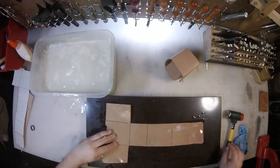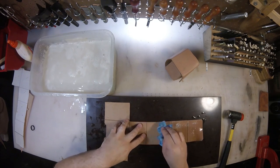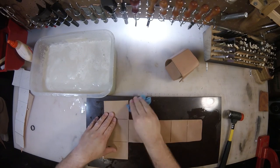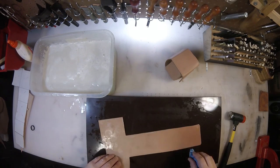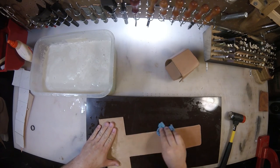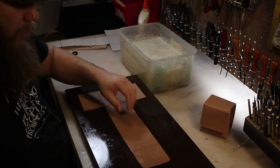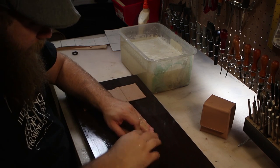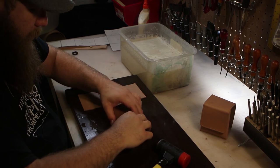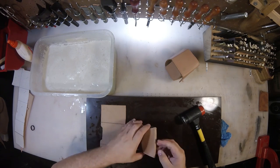Alright, this one is even more soaked. So let's dry it off real quick. Not dry it, but dab off all the super extra running water. And we'll do the same thing. Fold, tap it down, crease it. You don't have to beat the snot out of it, it's just a light tapping, just to crease it.